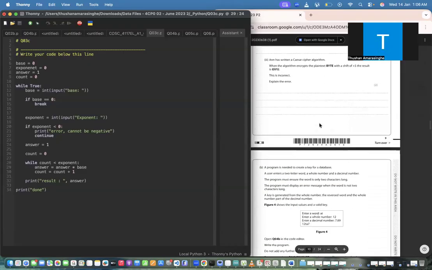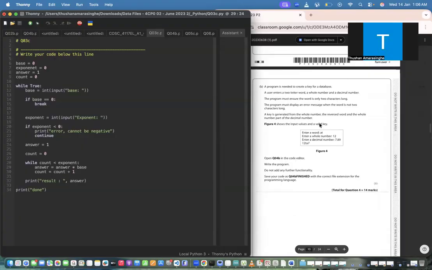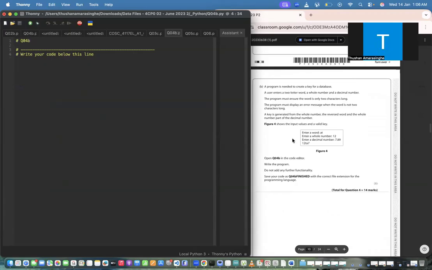Those are very simple. You will focus on 4B, right? Yeah, 4B. It's an empty file, so we'll see what to do. In 4B, entering a two letter word, a whole number, and a decimal. So there are three types of variables. Let's say string, let's say text, integer, and float, real numbers, right?